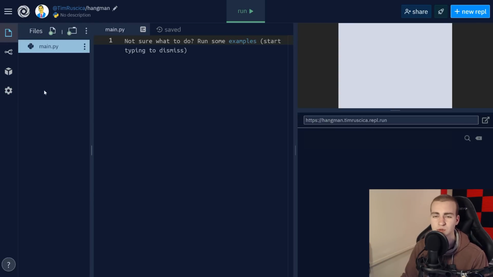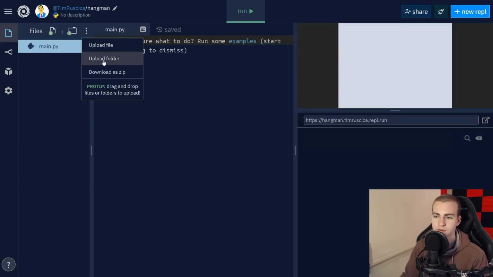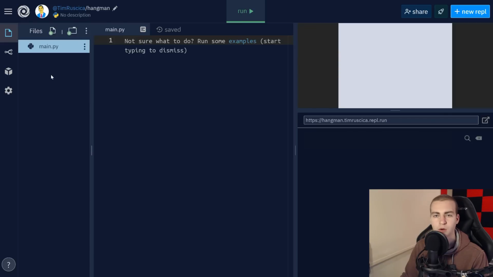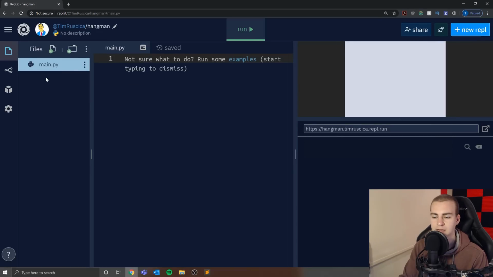The next thing we need to do is actually download some images that we're going to be using in this project. So if you click on these 3 dots right here, there's something that says upload folder. We're going to do that in 1 second, but I need to tell you how we can actually download the images for this project. So there's going to be a URL that I'm leaving in the description, so go down there and look right now. And it says image download. You're going to click on that and it should immediately download a bunch of images from my website, which are going to be the 6 Hangman images we're actually going to be using.